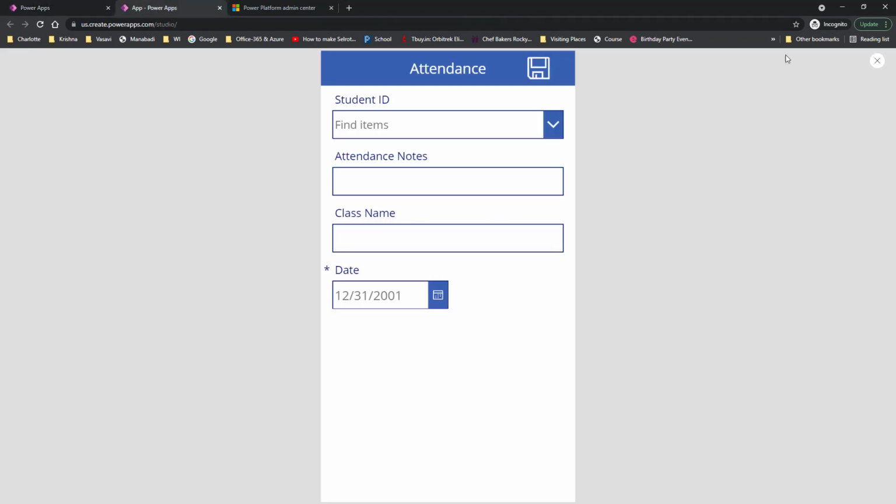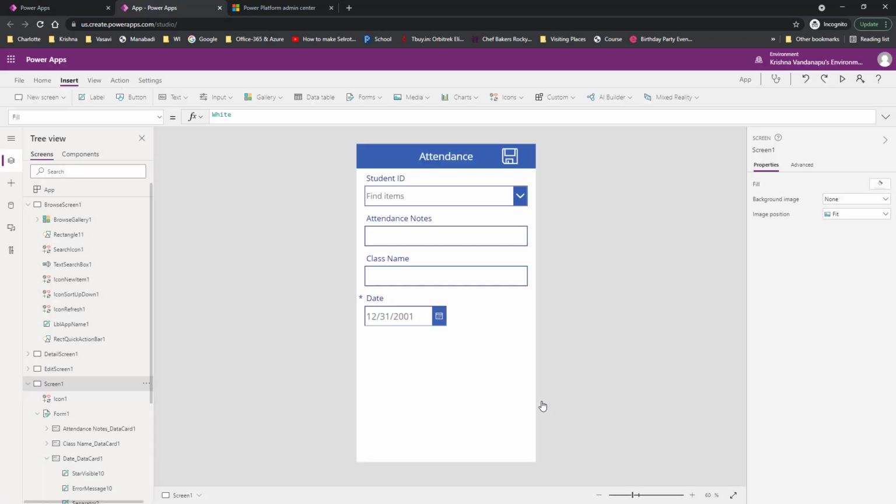This is how I can create an app with Dataverse as my backend database. The difference between Dataverse and other data sources is that the performance when you create the app with Dataverse is huge, and also I can create the tables with nth degree normalization. We know we can divide the data into normal forms from normal form 1 to normal form 5 to ensure that there is no duplication in the data.